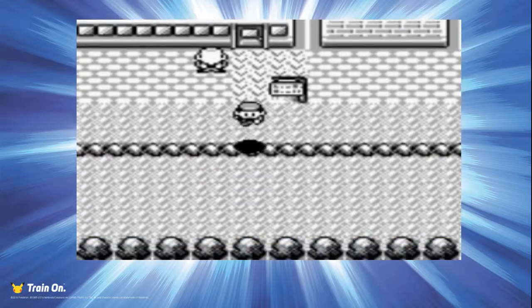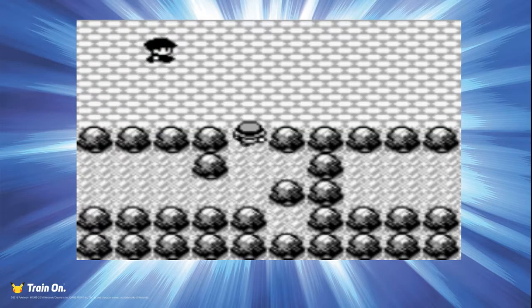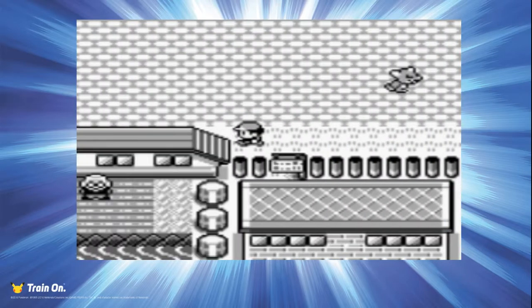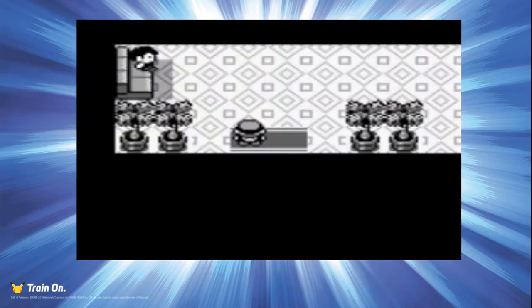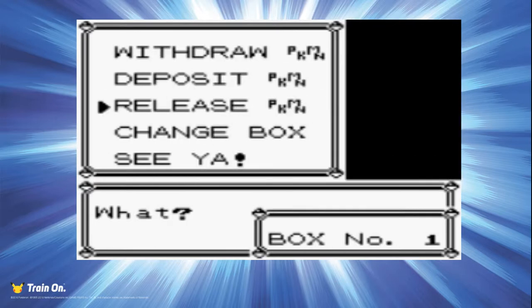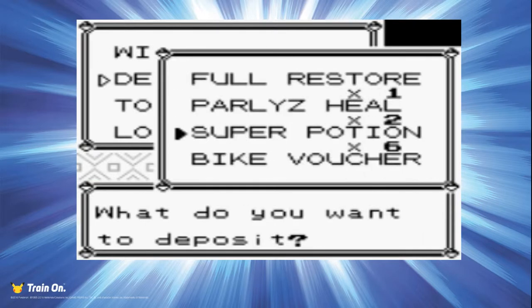Alright. Get out of here. And now we have a few more things to do. We're actually going to be smart this time. Put Bellsprout back. We don't need that anymore. We're going to go straight here. We're going to deposit things I don't need.